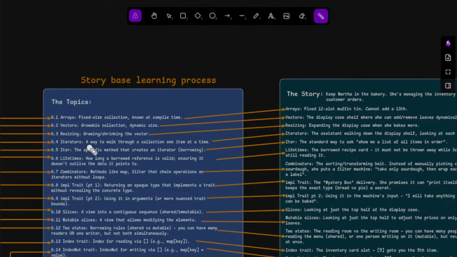Next, the iterator. This is an important topic for Rust, so we have to understand why it is important. An iterator is a way to walk through a collection, one item at a time.